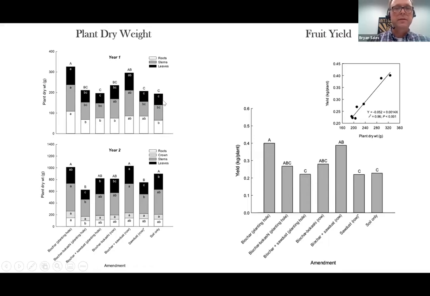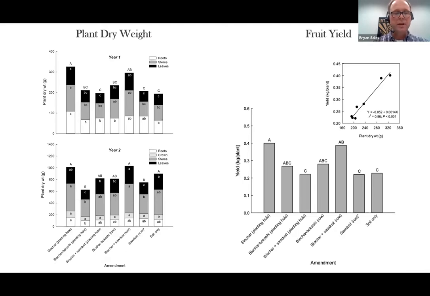Here we see the unamended soil and then Douglas fir sawdust, just to give you a comparison. This time the biochar Bokashi wasn't as effective as it was in the greenhouse. It's possible that the concentration was a little too high, or there's something about it that the blueberry didn't like in year 1. You can see here the root dry weights, the stem, and then the leaf dry weights. So what we did is plants were pruned to match vigor. So 34 floral buds were left on the larger plants and then fewer buds on the smaller plants.